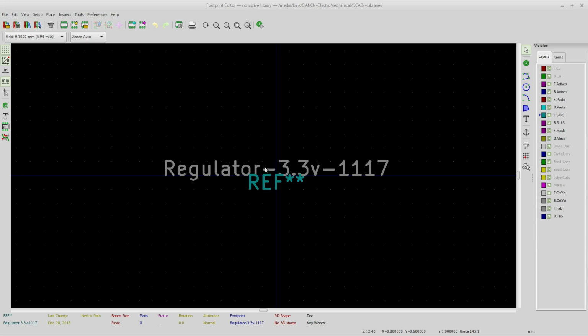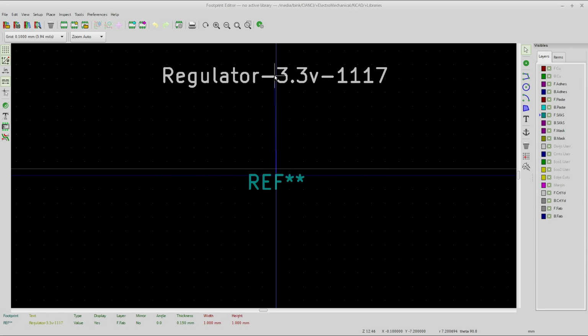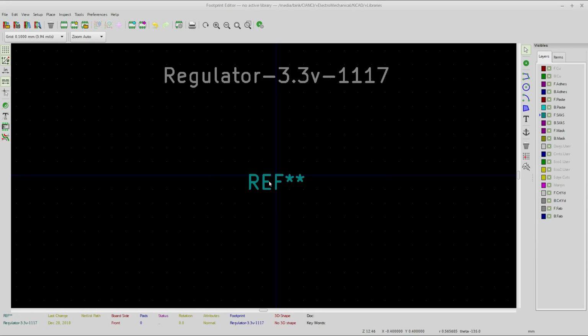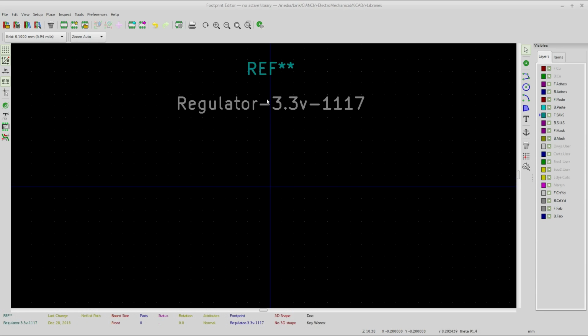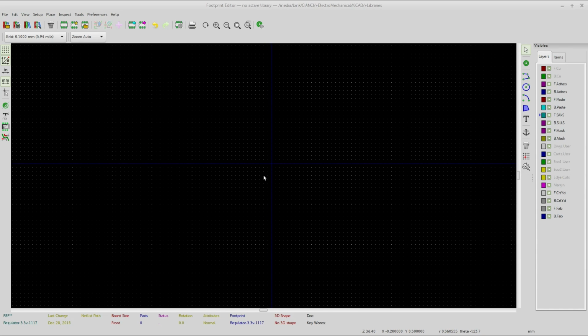So hit OK there. And there is our information just like we saw before. And so I will get it out of our way. How far you move it out of your way depends upon how big you're going to make this, of course. But this is where the grid here that we haven't talked about yet is going to come into play. If you look up here, right now the grid, the dots are 0.1 millimeters apart, right? And you see that?